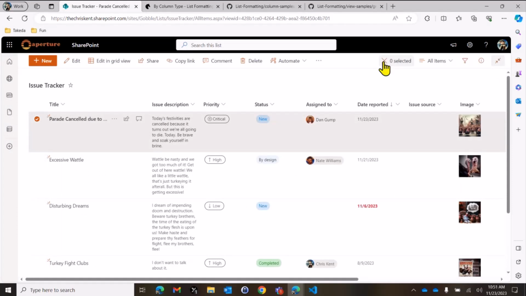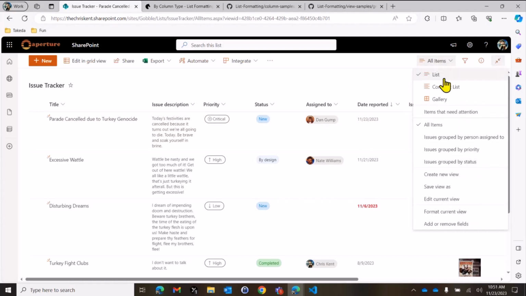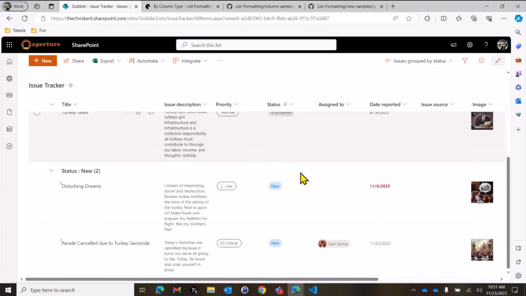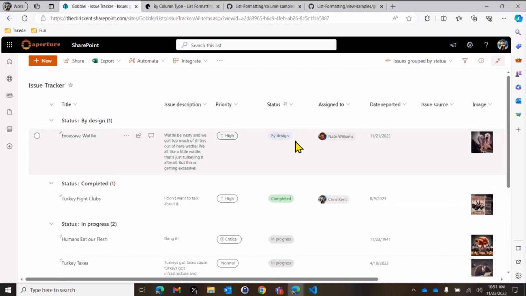Right, now we can go take a look at a couple of other things. All right, so we have these cool group by fields, right? So group by status, that's neat, right? So it's got all the status and it's grouped by. One thing that is kind of an irritation to me is I've got this cool format that they've already set up. I've got my pills set up, maybe I've even customized them, and they look cool here. And if I filter, they're going to show up some there, but what they're not doing is showing up in the group, and that's annoying. So why don't we change that?